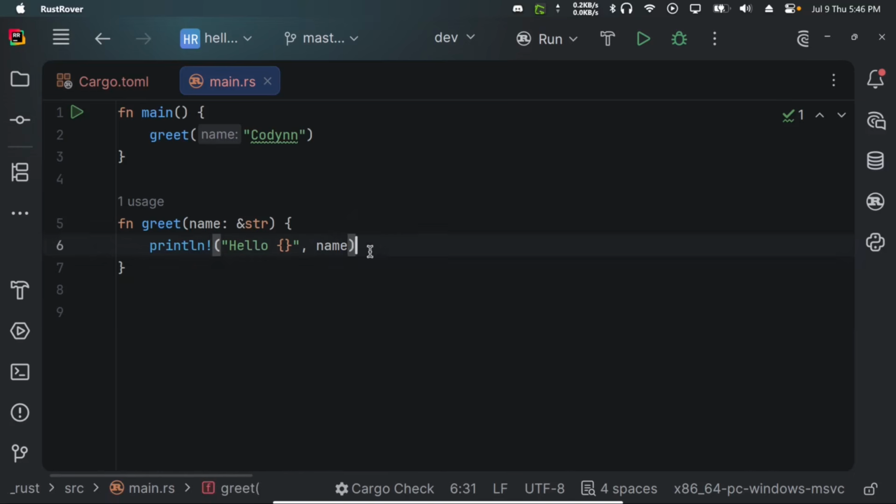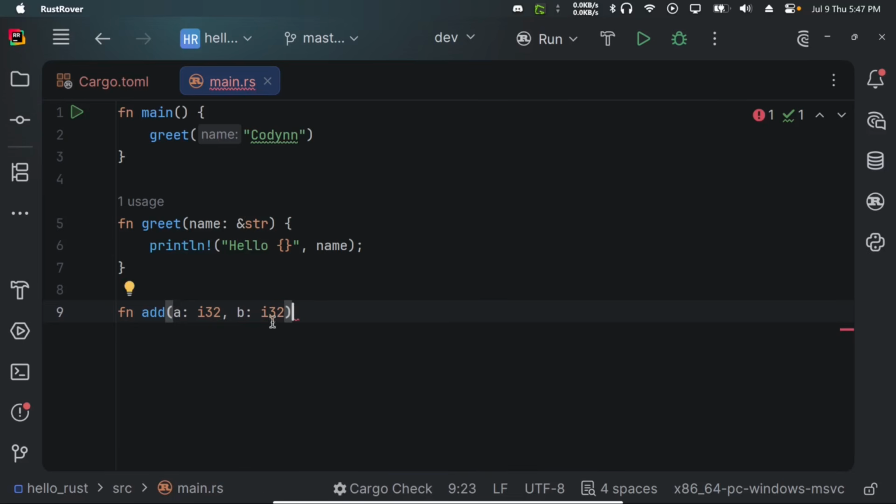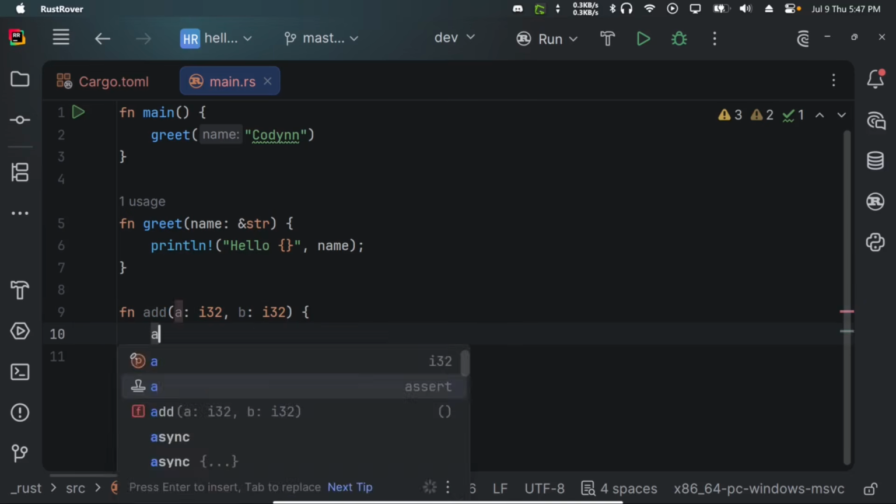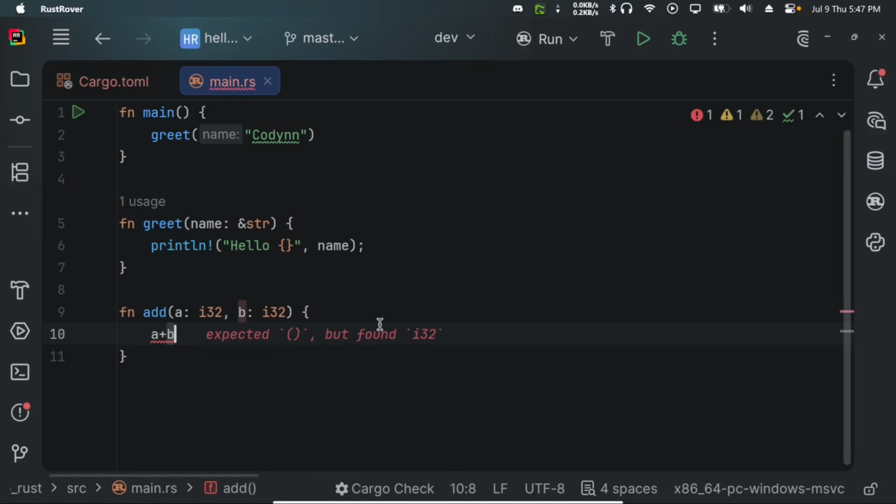So this is something that's very important. Inside this, I'm going to write a function called add, and add is going to take two numbers, right? It's going to take a, which is an i32, and it's going to take a b, which is also an i32. So it's going to take a and b, two different values. Both of them are signed 32-bit integers. And inside here, I'm going to do a plus b. Now, generally, what you would do in other languages is you would do something like return a plus b, and then this a plus b would be returned to the main, and you would print it out from there.